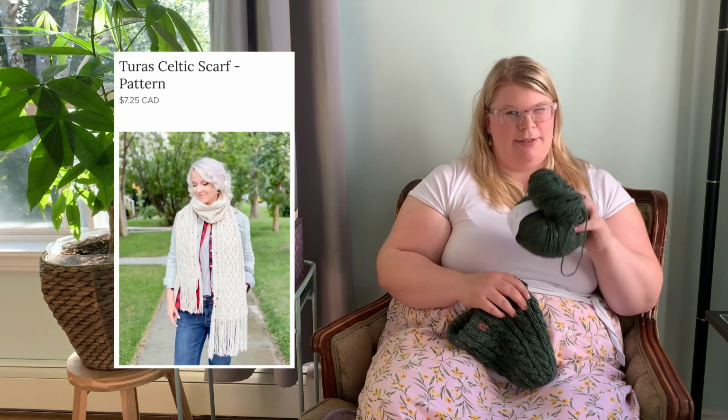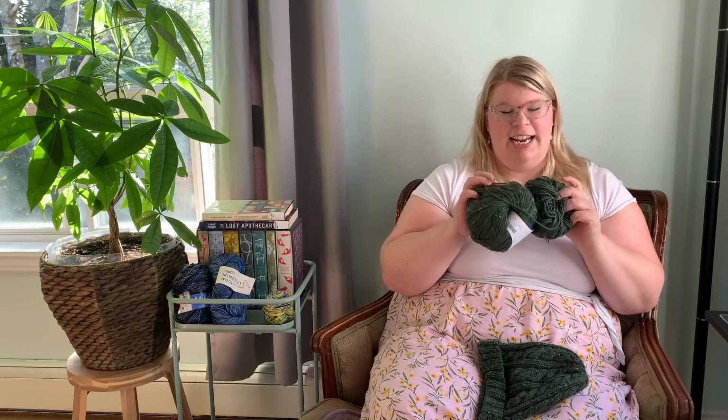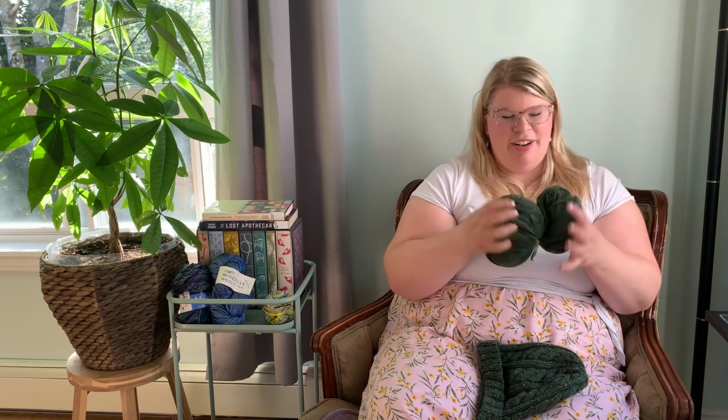I hope I pronounced that right. It is a pattern by Knititude, who is my favorite designer of all knitting. I absolutely love her stuff. I will knit any of her patterns basically. And I'm so glad that Doyle picked that scarf pattern because I love supporting Chantal. I love knitting her patterns, and it's gonna look so freaking pretty in this just pure tweedy green yarn. And it's gonna look really nice on Doyle.